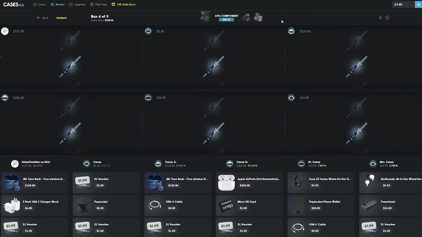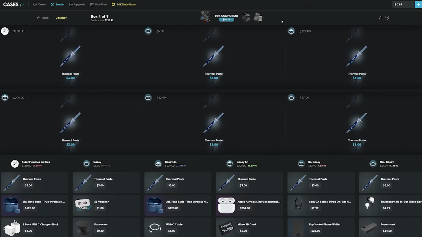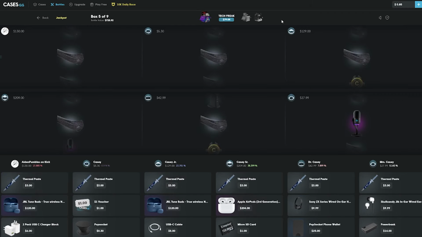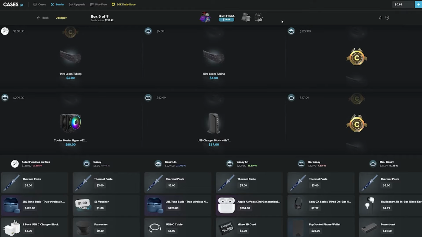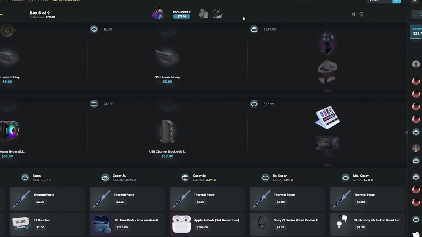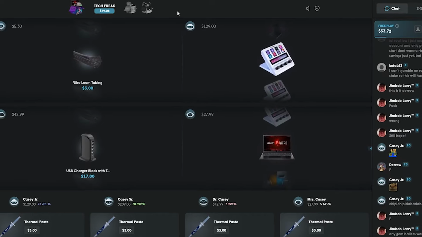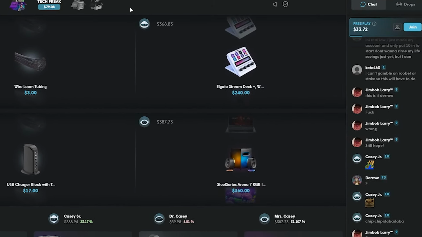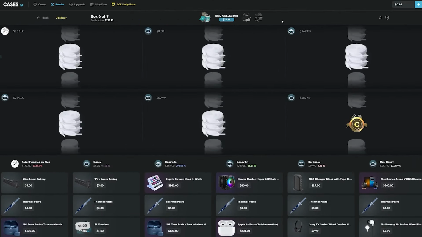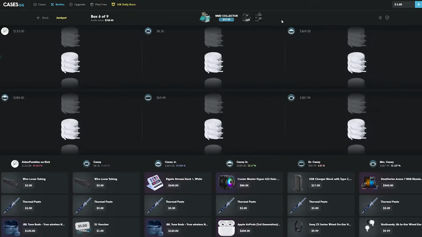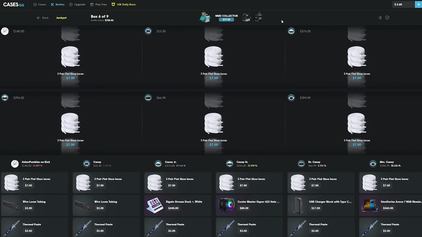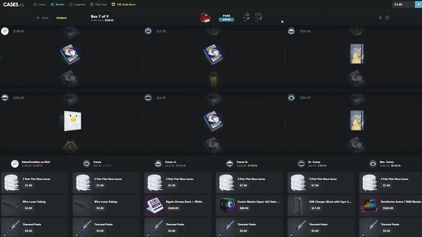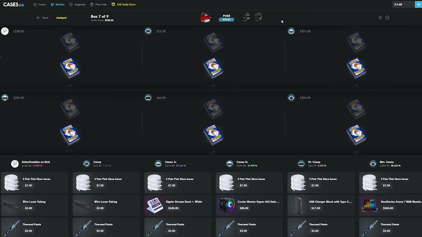Come on, give us a gold spin here. No sir. Component would have been pretty huge. Could have gotten ourselves like a 4090 or something. Would have been pretty pricey of a hit. Nice. Okay, we both hit a gold here though on the tech freak. Hook us up with the laptop or the crazy TV. Come on. Okay, they pull a little bit more than ours, but at least they didn't pull top item. I guess I can't complain about that. We've also never hit on the NMD collector. It looks like it's mostly shoes in there from when I did look. But I guess today will not change that.